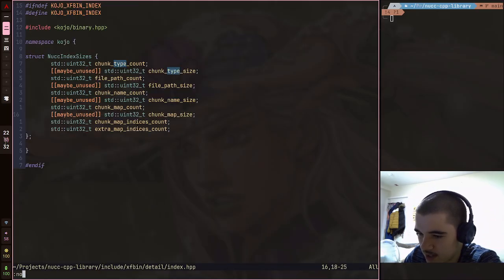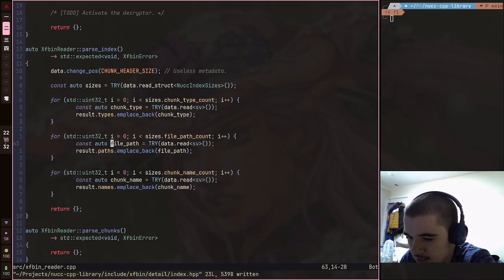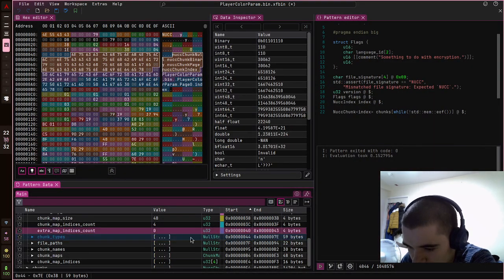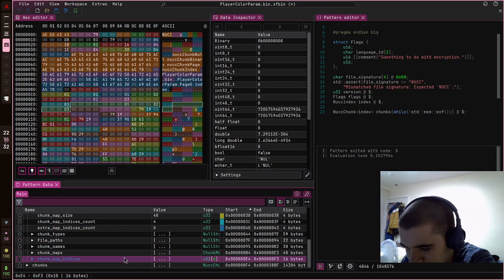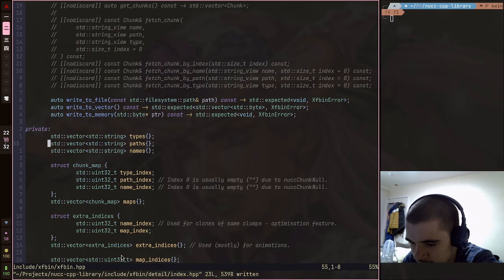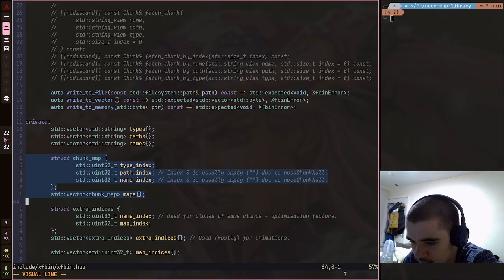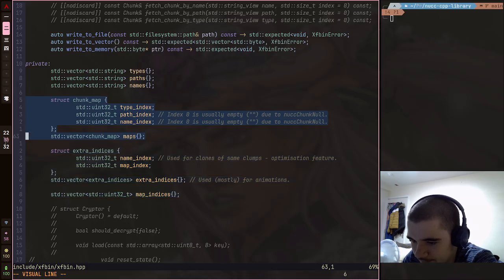Whoops. Ooh, right. Okay, so that's that. So now we've pushed all the names and all that back to HXD. Then you have the chunk maps and chunk indices. So I believe the data structure is here, right? Yeah, we got a chunk map there, and then a map. So we need to define a chunk map.